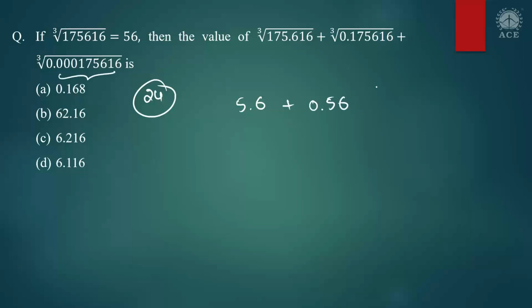I have 9 here, means 0.056. It's actually 6.216 or 6.116. Is it 62? No, it's 216. Yeah, 6.216. We don't get 62 anyhow. 5 is the maximum here, right? So 6.216 is the answer. 5.6 for this. When you do cube root, we got 0.56. Likewise, we got option C, my dear friends, altogether.